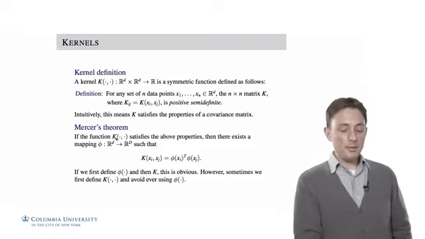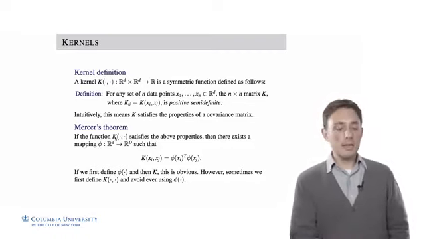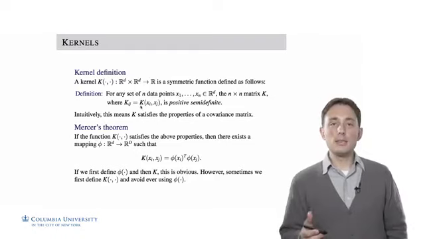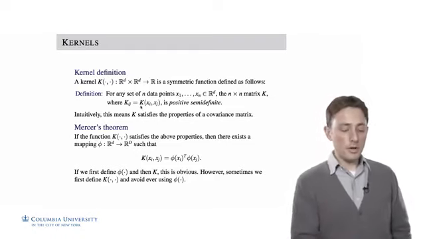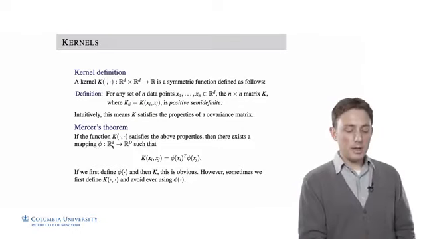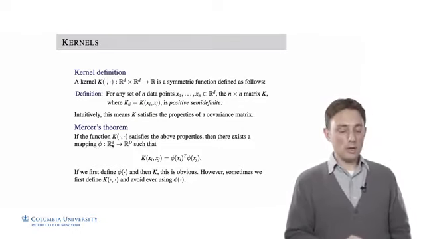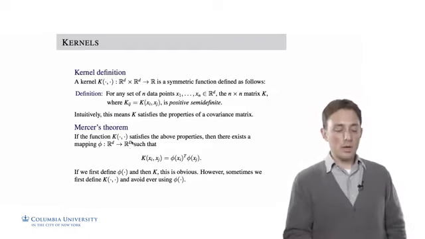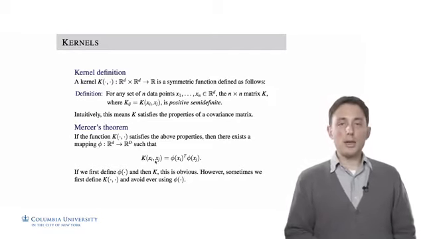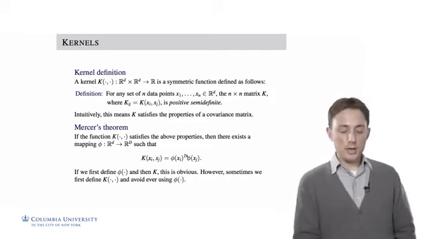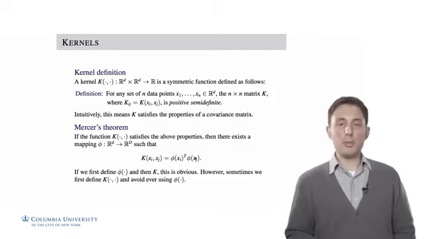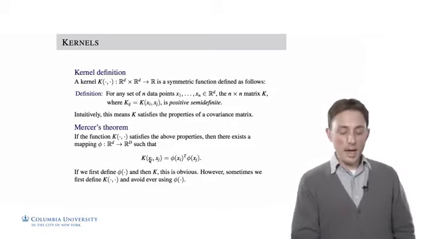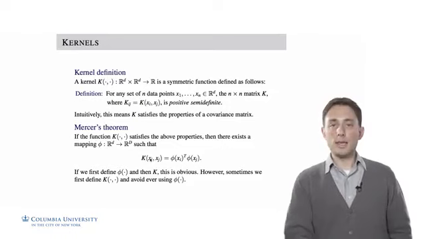And that theorem says that if we can come up with some kernel function k that satisfies the properties defined here, then there exists some mapping function phi that takes a vector in the original space Rd, maps it to some other space R capital D, such that the kernel function between xi and xj is the dot product between their respective mappings.